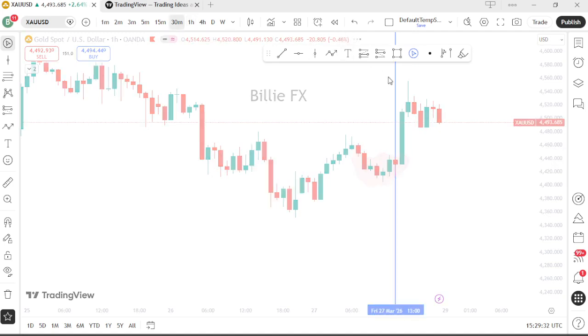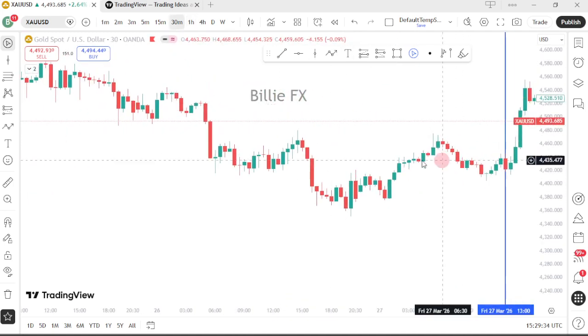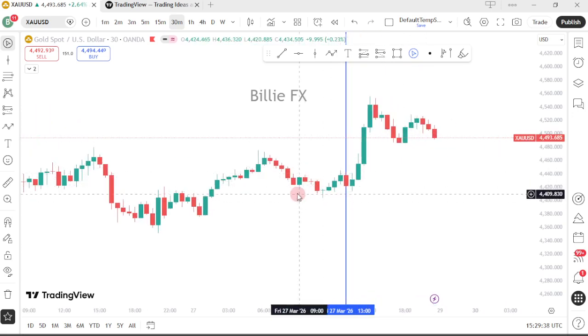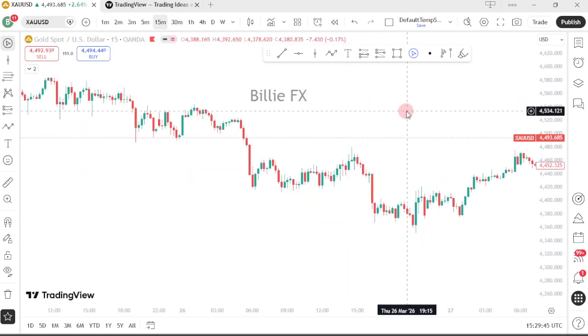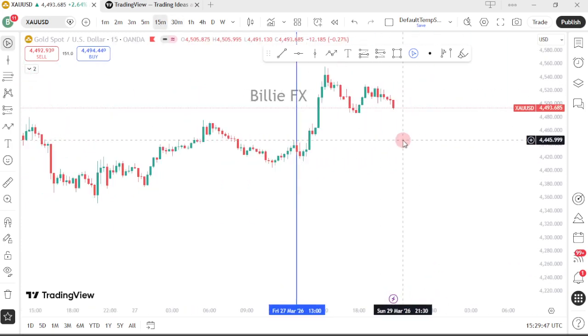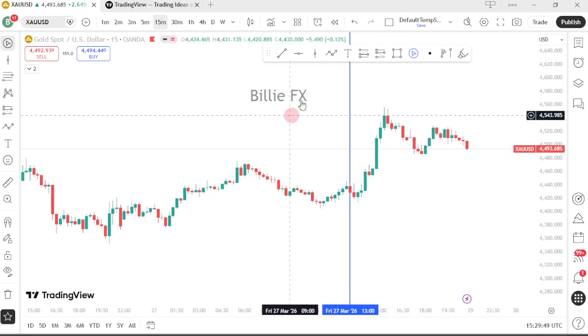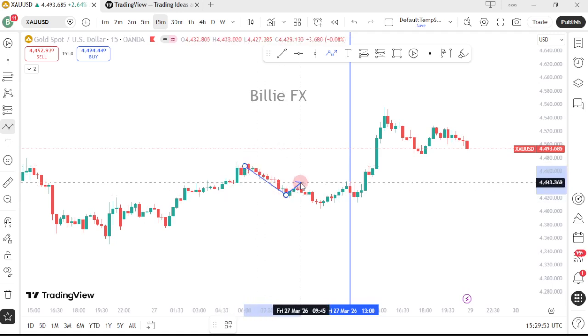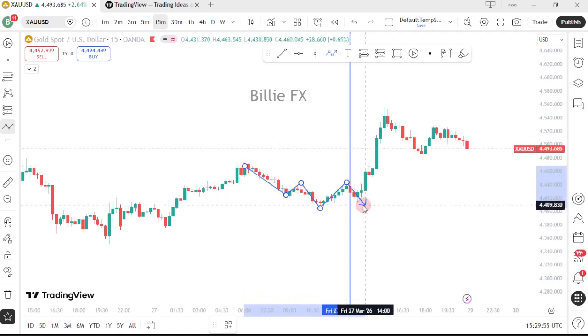Okay. Then move to the 30 minutes time frame. We are here. Can we see highs and lows over here? Yes. You can see that the market made a low, made a high, made a low, made a high, but I can't see it very well. So let's get a 15-minute time frame for a more clear view. Okay. So now you're on a 15-minute time frame. What do we do? Let's map it out. Okay. Let's map it out.